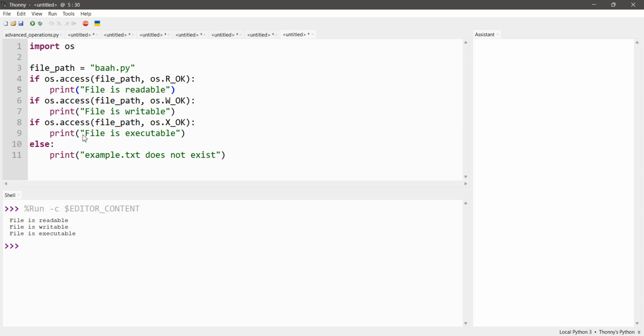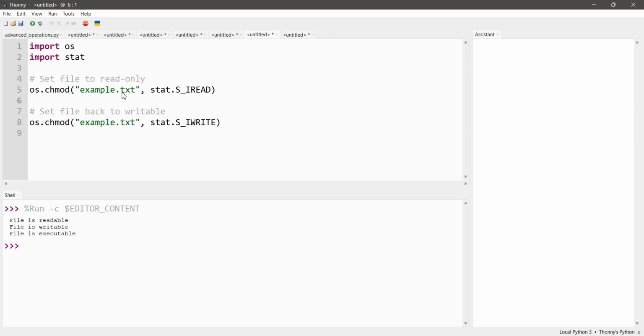So this is how you could check a file's permissions. But before you can check, maybe you are running your own program where you want a specific file to be executable, and that is where this comes in. So now you can create that file. From here we can create this file, example.txt, with code. We create this file and we make this file readable.